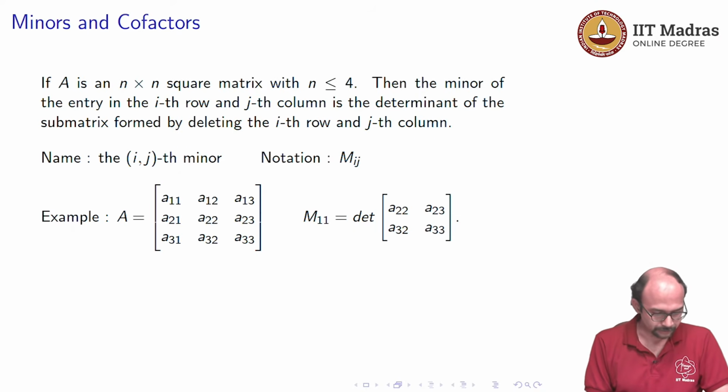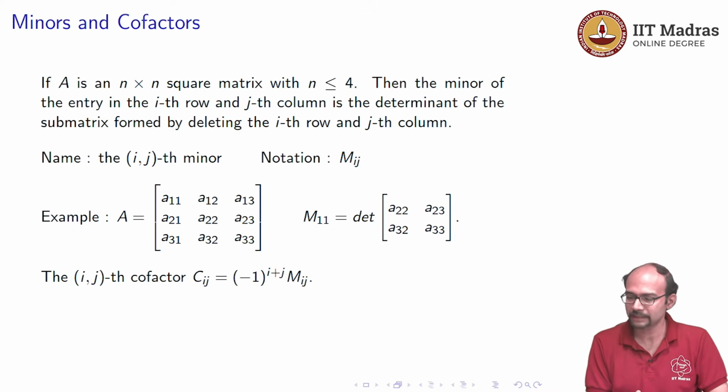Okay. And let us go ahead and first define what is the ijth cofactor. So, the ijth cofactor is where you take the ijth minor and multiply it by (-1) to the power i plus j. Okay. Why is this sign coming? As we saw in the expression for the determinant, there was an alternating sign, right. The first term was with a plus, then you subtracted the second term, then you added the third term. So, it was alternating. So, somehow this (-1) to the i plus j is supposed to take care of that sign. Okay. That is why we have the sign over here.